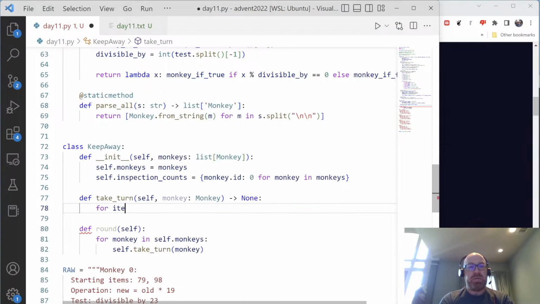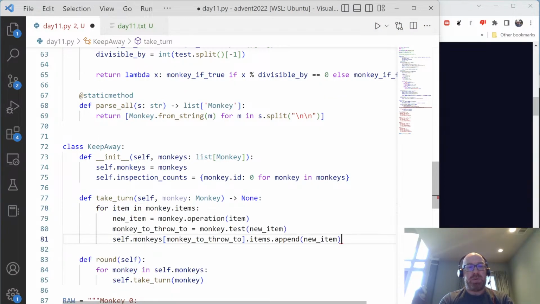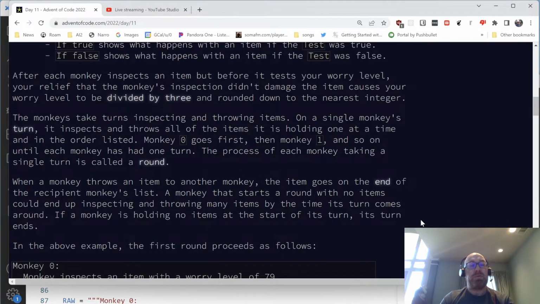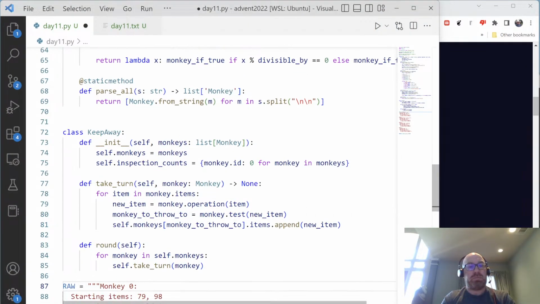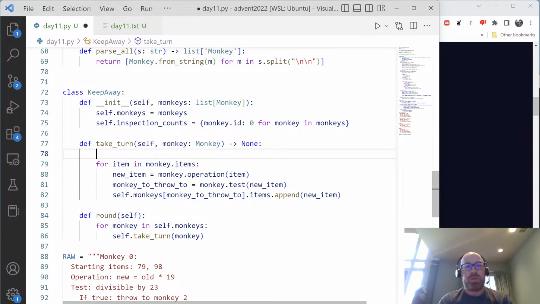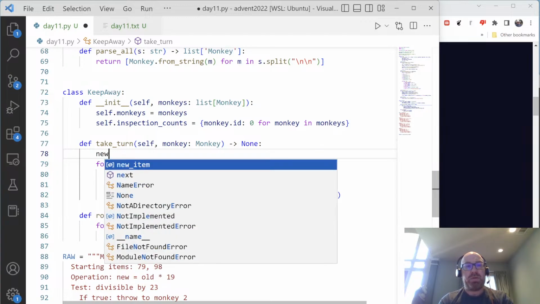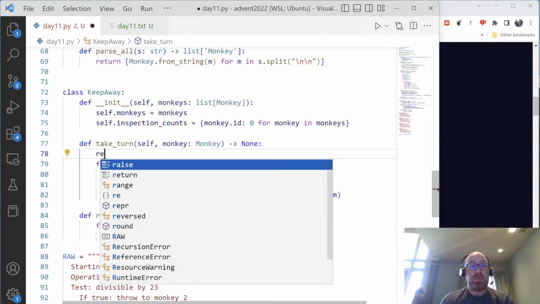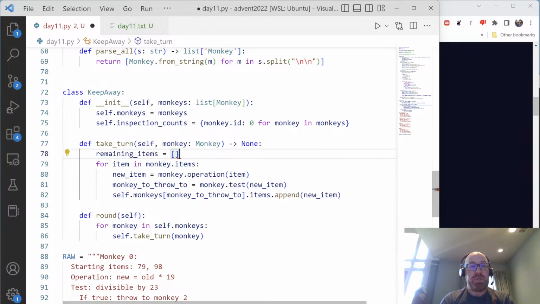Let's just say for item in monkey.items. So it's going to throw all of its items. So I have to, let's say remaining items equals this.